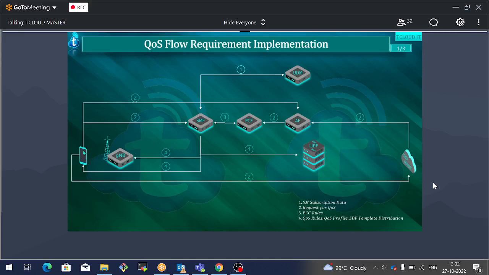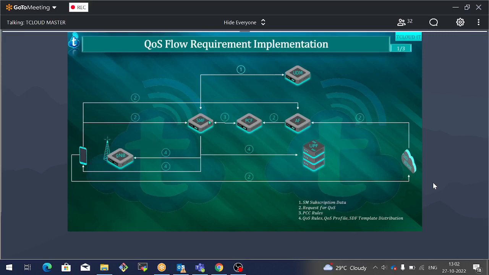For example, the mobile can go and speak to SMF, asking the SMF, hey, I need a quality of service flow with a particular quality of service. That's one way. By using the NAS protocol messages, it would talk to SMF. Of course, not directly.